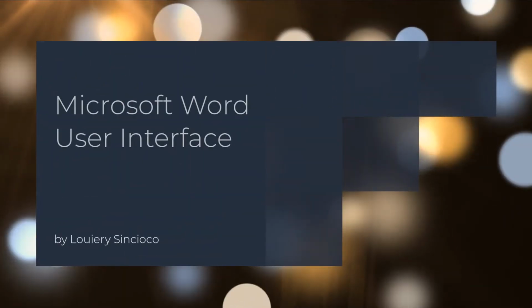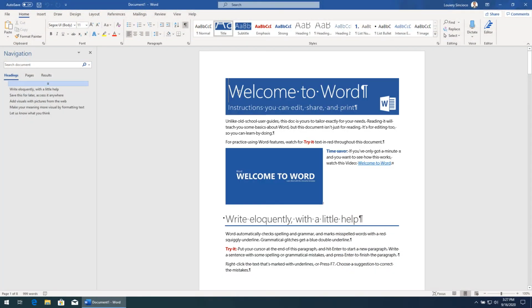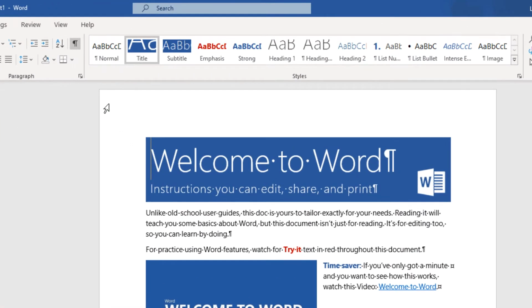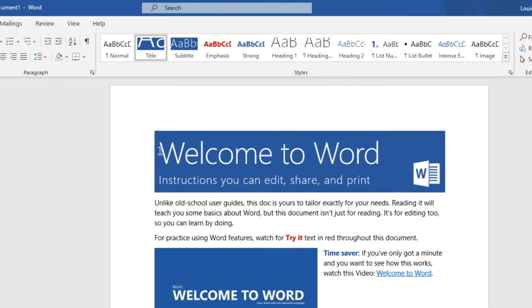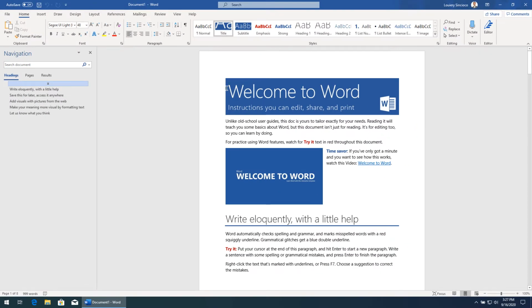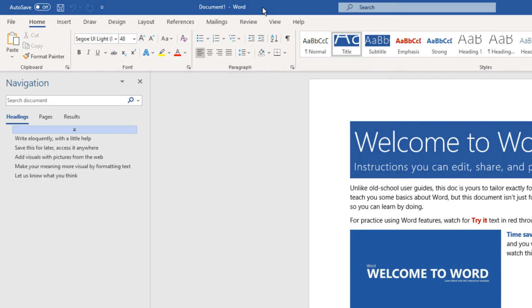Alright, well, let's start off week 1 by showing you the user interface of Microsoft Word. Let's start off by hiding the symbols again to make it a little bit easier to read the text on screen. Let's start from the very top. So this is what's called the title bar. It's got Microsoft Word, the name of the application, and the name of the document that you're working on.